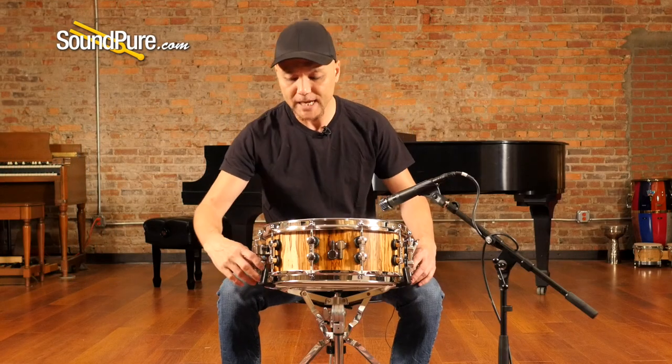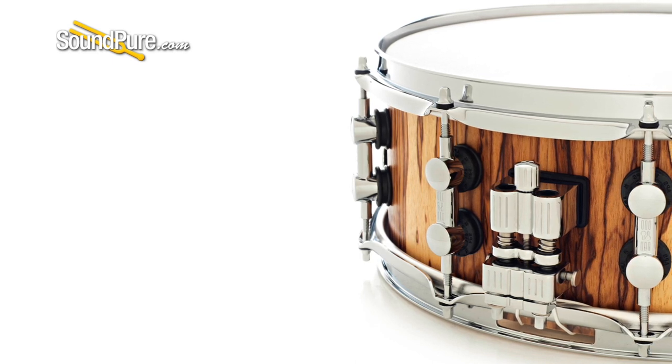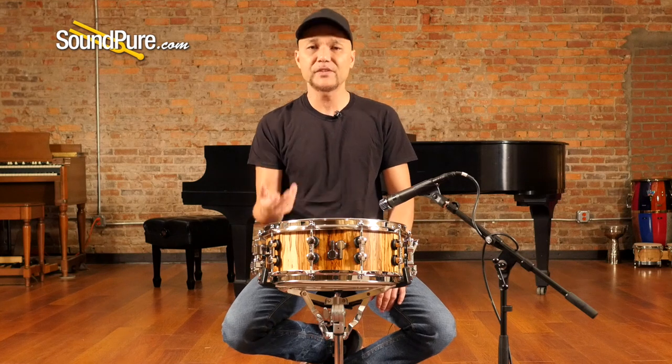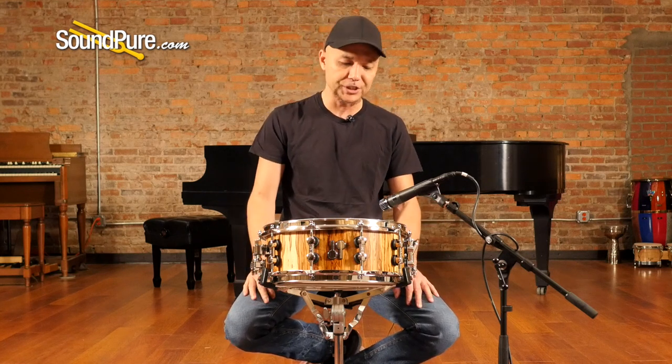They've also added these two tabs here on either side that allow you to drop this, keep your snare sensitivity settings, change the head, and then bring everything back up and not miss a beat. It's absolutely incredible and very forward thinking to save you that time and headache of trying to get a drum set up. Absolutely genius.